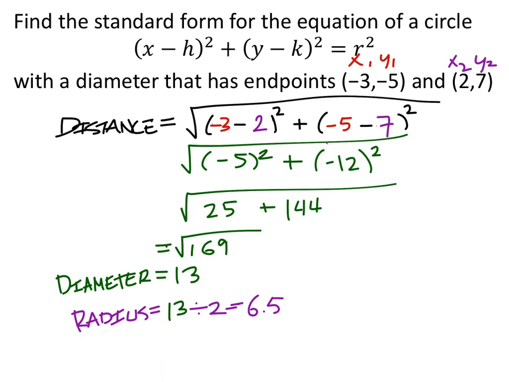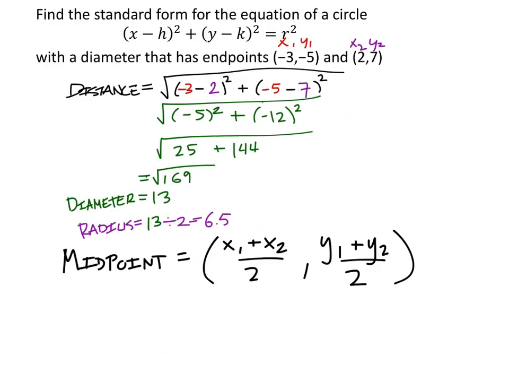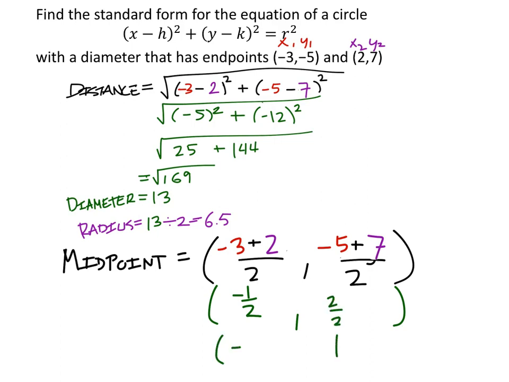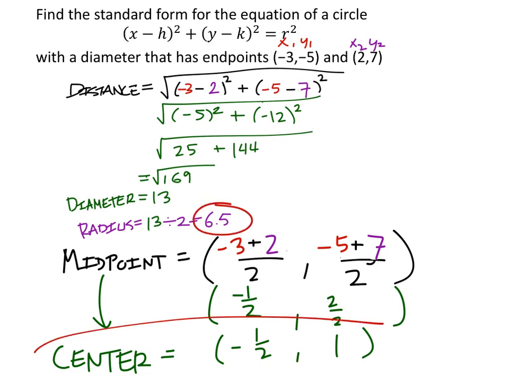All we need to do is figure out the middle of those 2 points, which is the center. So the midpoint formula. We already have these labeled, so I'm going to replace the values in there right now. Let's evaluate these. Negative 3 plus 2 is negative 1 over 2. We can just leave that as a fraction if we want. And then negative 5 plus 7 is 2 over 2, which is 1. So negative 1/2, 1. The midpoint also gave us the center. We'll circle those. There's our 2 answers, the radius and then the center.